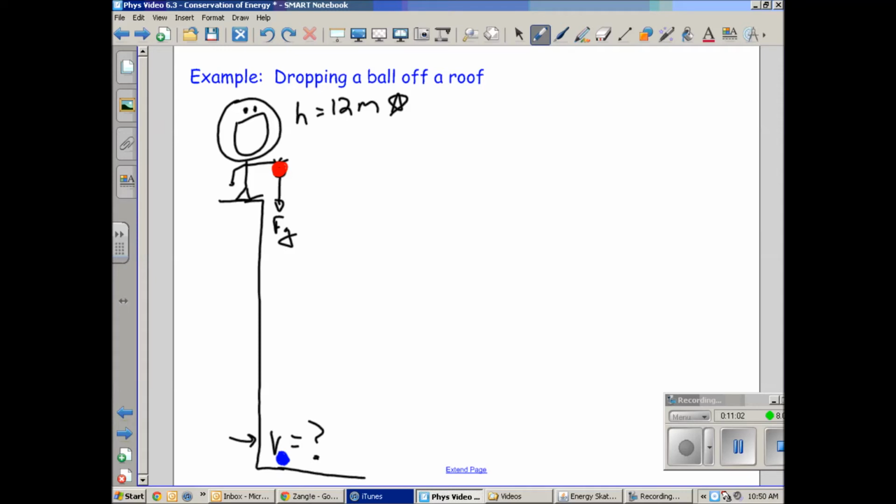At the top of the path, we know the height, right? Height determines gravitational potential energy. So I can use this information to calculate my GPE. I'm just going to do mass, which is, oh, I didn't give you the mass of the ball. Technically, you don't need it, but whatever. Let's suppose the mass of the ball is 2 kilograms.